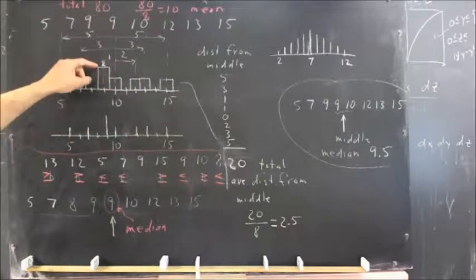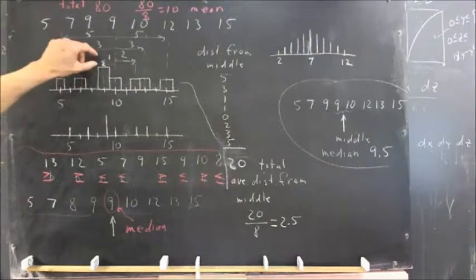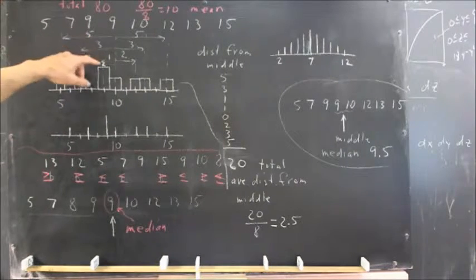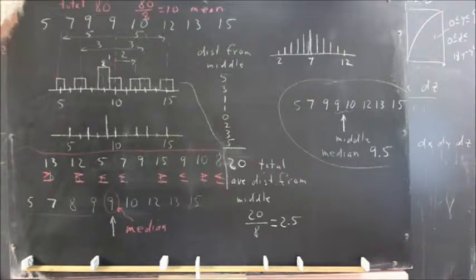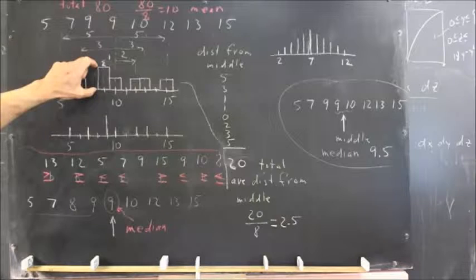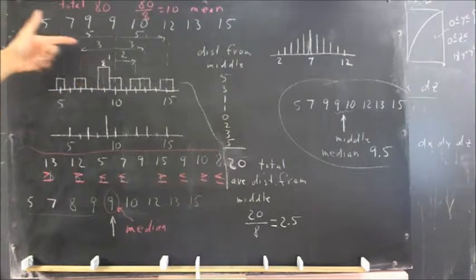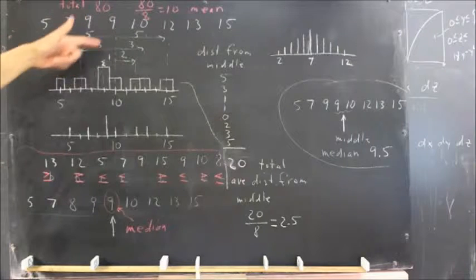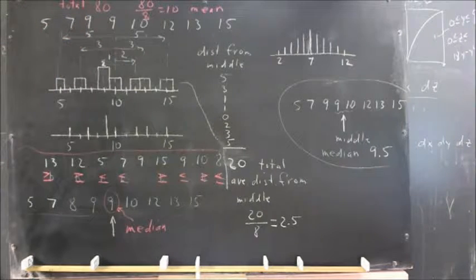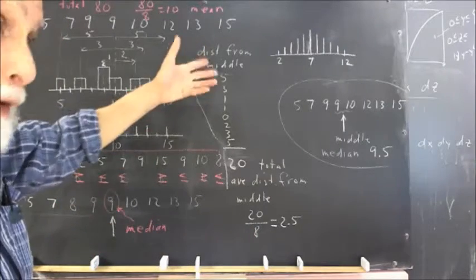1 unit to each of these, not drawing 2 arrows, 1 unit to indicate that we're going to count that one twice. We might or might not decide to use 2 arrows to do that, because we can see by the height of the bar on the histogram that we have 2 of them. There are 3 of them, 3 units here, 5 units here. Okay, same numbers that we got when we looked here, maybe in different order. And the order doesn't matter.